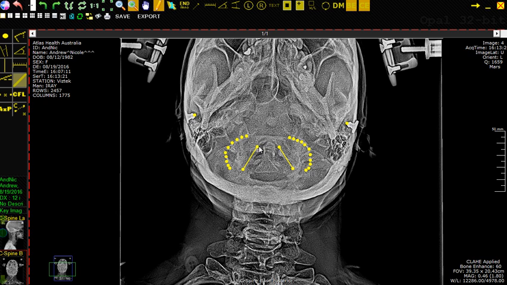Now the next point that we need to identify, and this is where the programming is definitely going to make a world of difference for us, is we need to be able to find the point that is 90 degrees perpendicular to this line where it intersects with this outside region of the C1 lateral mass. And docs will do this a few different ways. I'm just going to click on a couple of buttons because I don't usually do it this way, so I'm just bringing myself up to speed here.